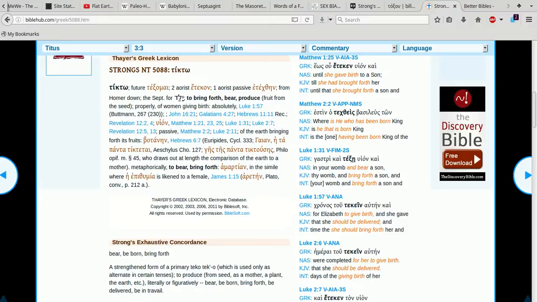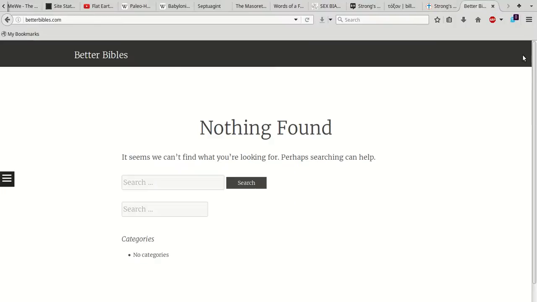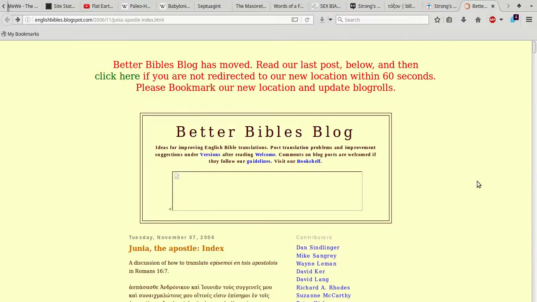There is a group of people called United Bible Societies, and they have been in charge for generations of trying to determine what is the authoritative original language text, whether it's Hebrew or Greek. And so they're in charge of making the dictionaries and lexicons, basically, and deciding what the semantic range, the range of meanings of any particular word is. But here we have, and go back again, it times itself out after 60 seconds and goes to a place where they never bothered to develop the site.